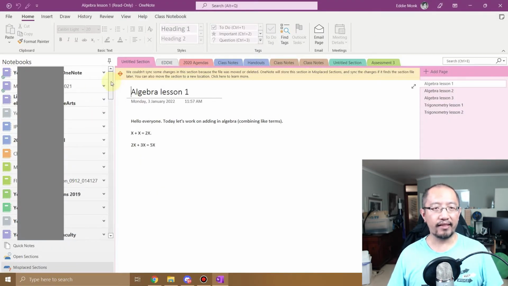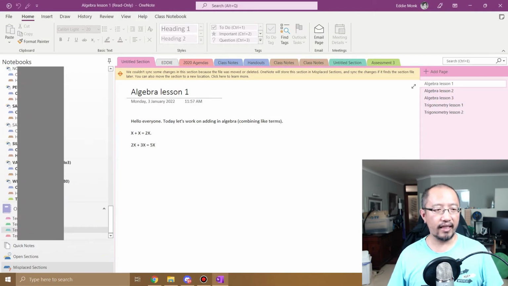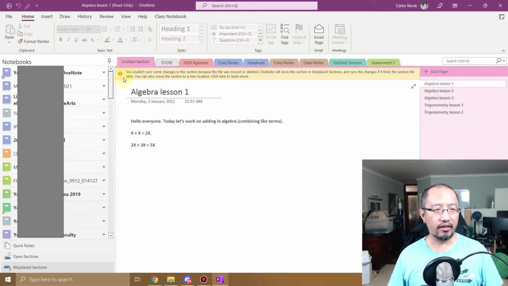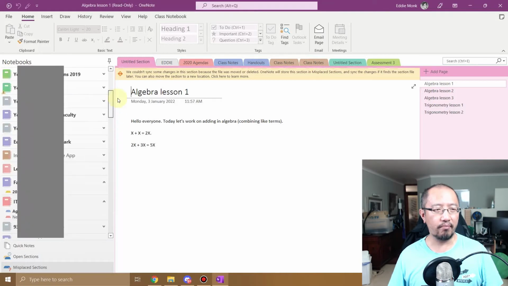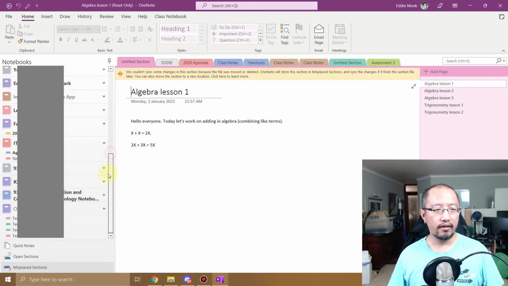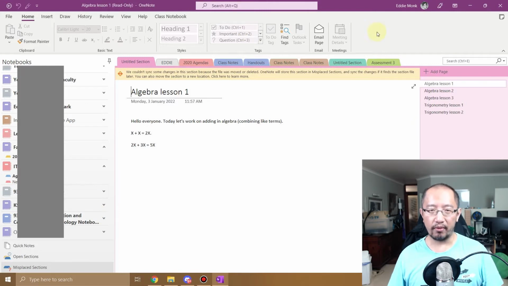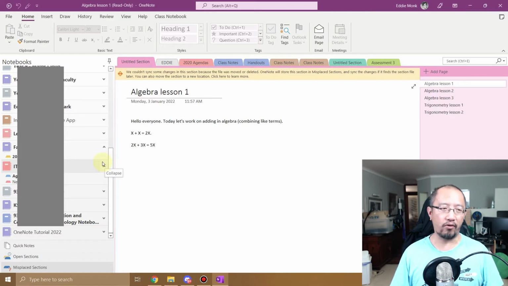Okay, in the desktop app, you can see here that it's opened up the section in some strange place, but don't worry about that right now. You can see here that it's got OneNote tutorial 2022 right at the bottom. So whatever you open up, it's going to go straight down to the bottom. Okay, I'm just going to minimize all this other stuff. So this version you're in comes with Microsoft Office. So if you don't have Microsoft Office, you will not have this version of OneNote. You might have opened it up in another version. We're going to talk about all of that in a second.